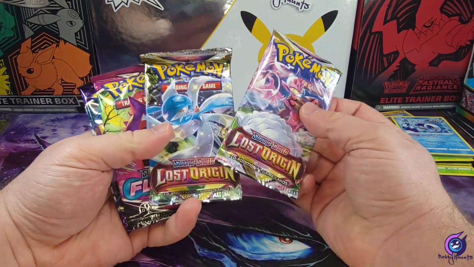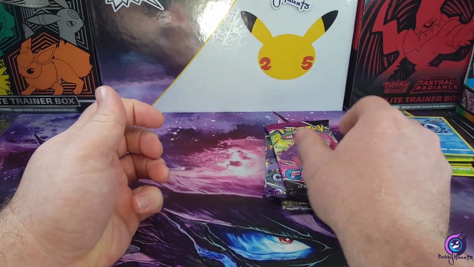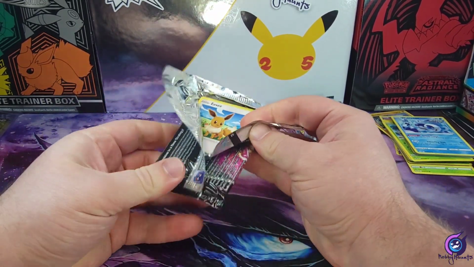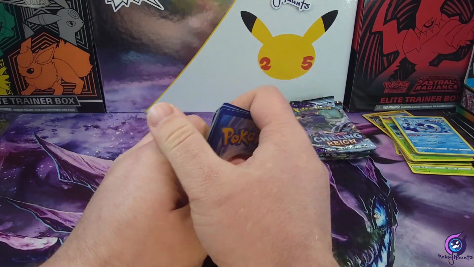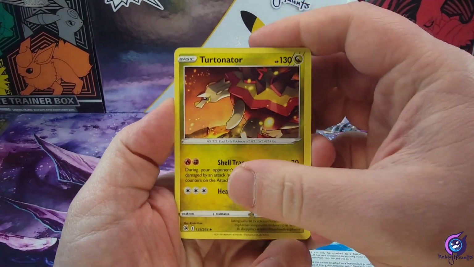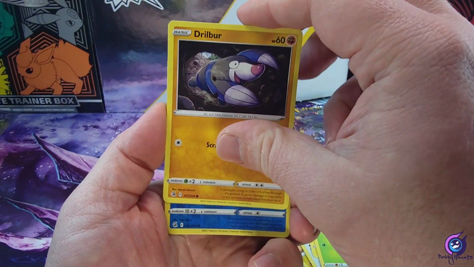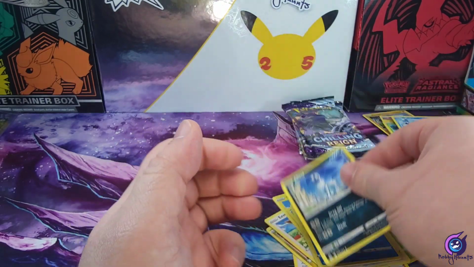All right, so our 5 packs are going to be, we got 2 Lost Origin, Fusion Strike, and 2 Chilling Reign. So I say we go Fusion Strike, Chilling Reign, Lost Origin. All right, Leaf Energy, Fusion Strike Energy, Turtonator, Pukumuku, Eevee, Shinx, Shelmet. We got a Drillbur, Bunnelby. We got a Snom reverse, and an Absol non-holo.